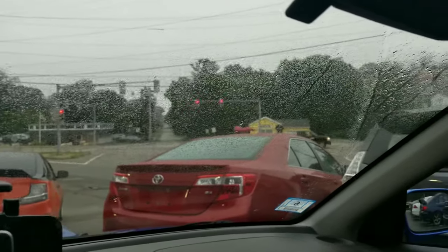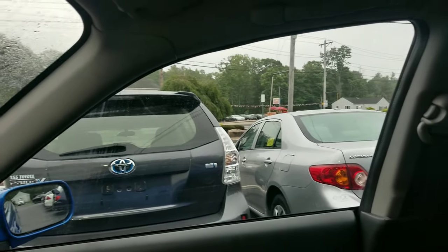Ouch. You can see all those bubbles, but that's a party truck, and they got like a bubble machine on the back. Yo, if my dad was here, oh my god, that's so funny.